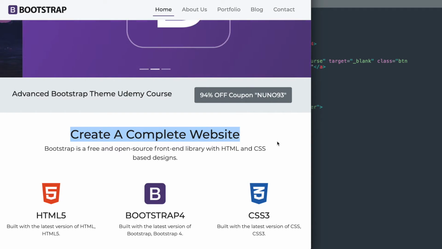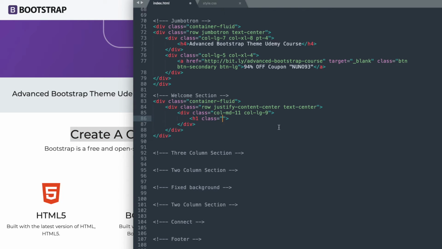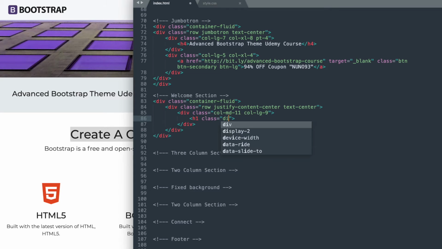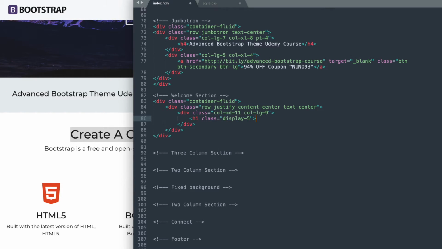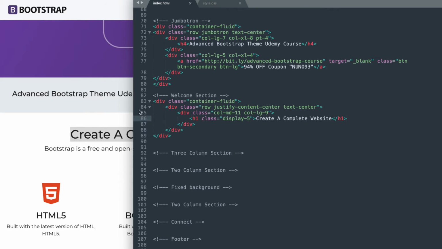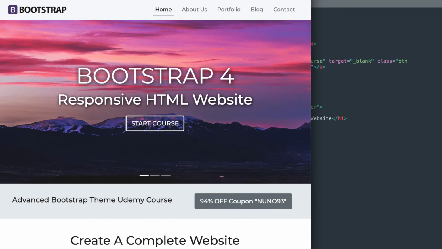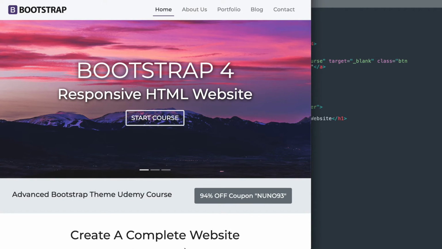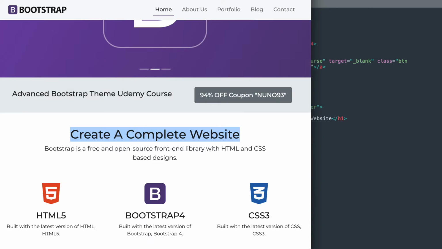and then it stays centered but limited in width on larger screens. So let's go ahead and add the heading 1 now, and that's going to be inside of a h1 class that we're going to call display-5. So if you remember from the image slider content, we use display-2, and that's going to give us sort of a lightweight feel for our text. So there we have the heading 1.